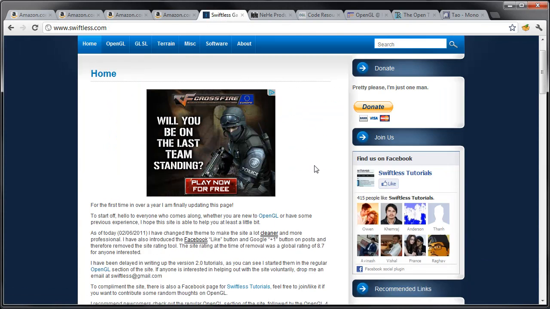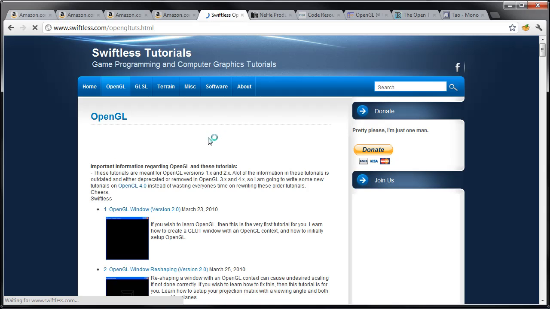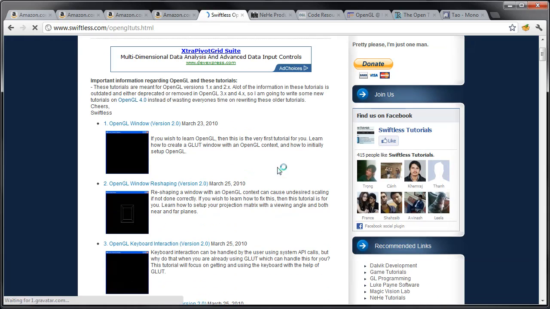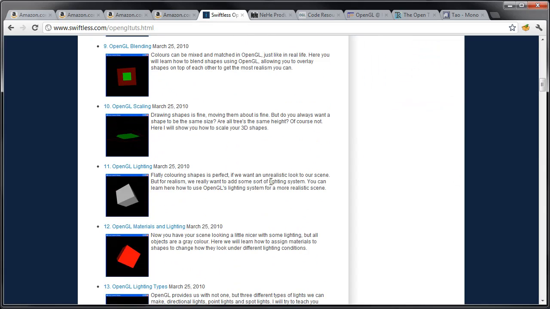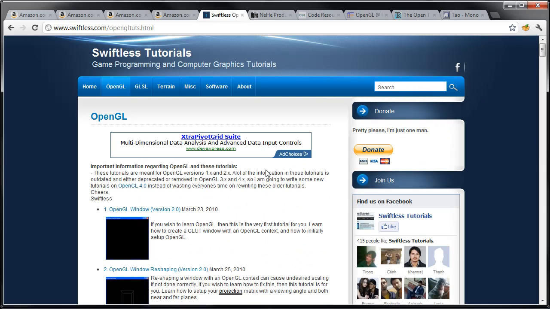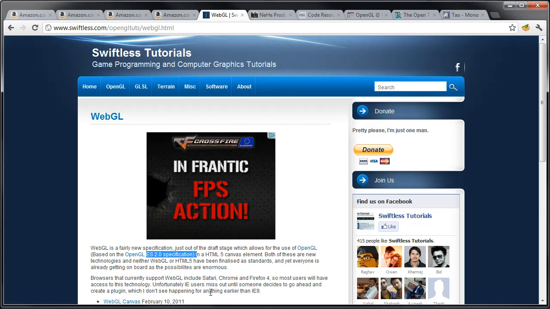Swiftless tutorials are really great. They are covering OpenGL; right now he's covering OpenGL 4.0 specifications, the latest one, and he has a really nice series of tutorials. And this is the shading pipeline. As well as WebGL. By the way, WebGL matches the OpenGL ES 2.0 specifications, so it's based on that.